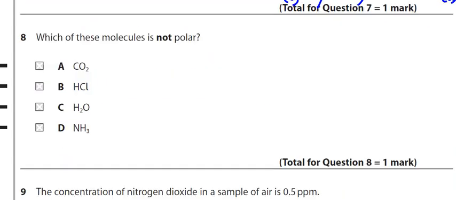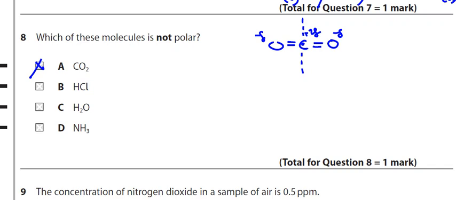Which of these molecules is not polar? Now, carbon dioxide is a molecule which has polar bonds, but it is non-polar because it's symmetrical. Why are symmetrical molecules non-polar? Because the negative and the positive centers exactly coincide. You can see the negative center of the 2 oxygens is on the carbon, which is positive. So when the positive and the negative centers exactly coincide, that molecule will be non-polar. That's the reason why symmetrical molecules are non-polar, because their positive and negative centers exactly coincide, resulting in no net dipole.